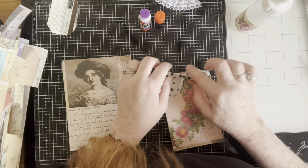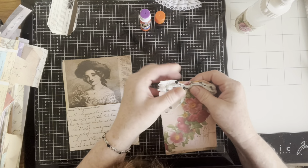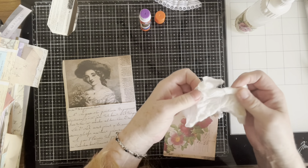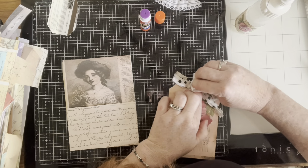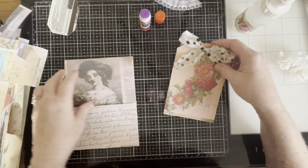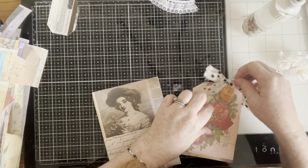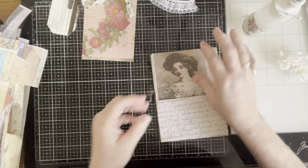But yeah, it's really easy to coffee dye when it's just a couple of items. I know sometimes it's a little intimidating. You think that you have to go in the kitchen and turn the oven on and get a big old pan, but you don't have to. You can just get a coffee cup size or a spray bottle size. Let's let that dry while we finish this.